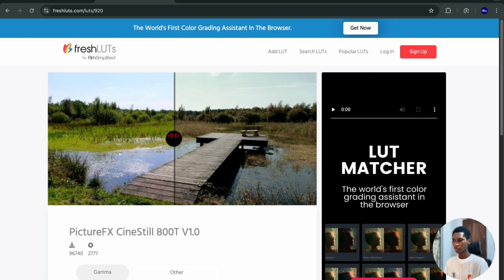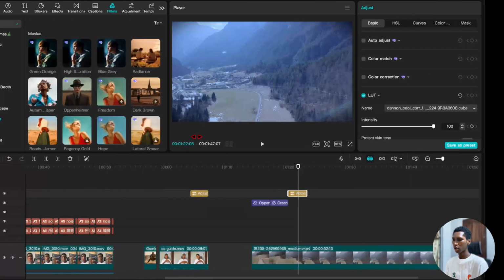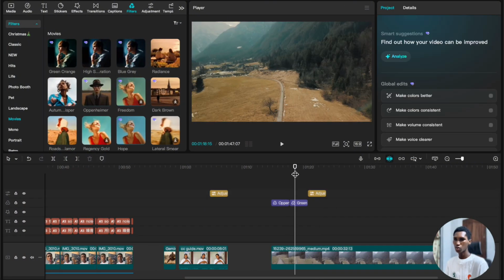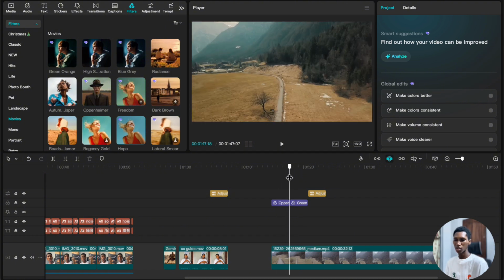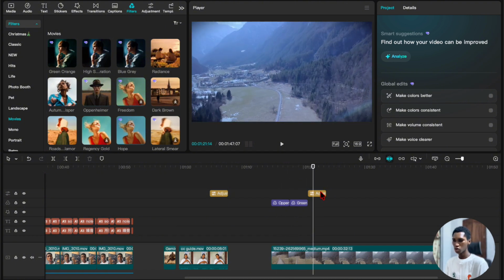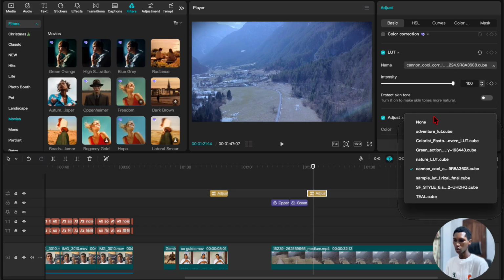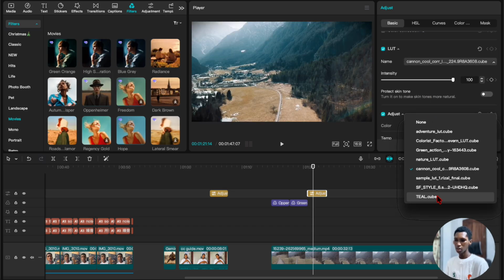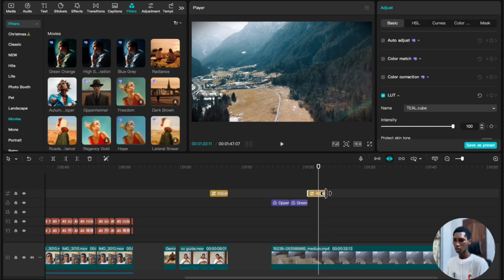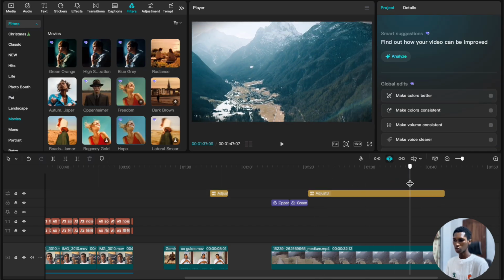So as a professional, when it comes to color grading, you want to use LUTs a lot. When I'm working with log files, I usually use LUTs. I don't use filters a lot. Sometimes I do, but sometimes I just use LUTs. I have this LUT here, and it works very well for the kind of videos I work with. You can see. So yeah, that's it.